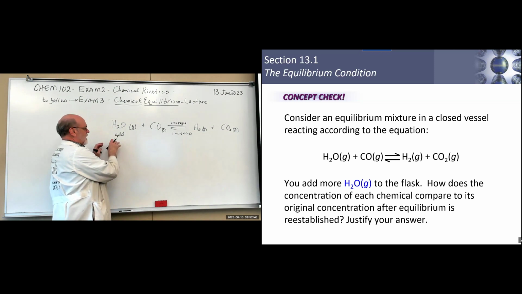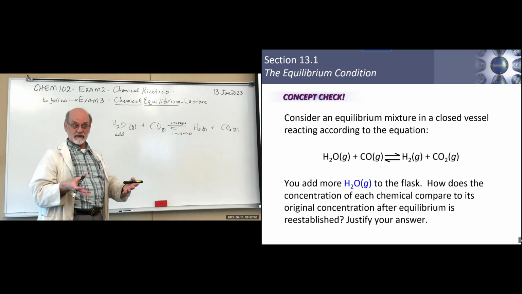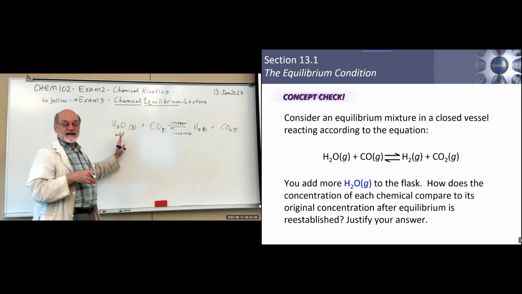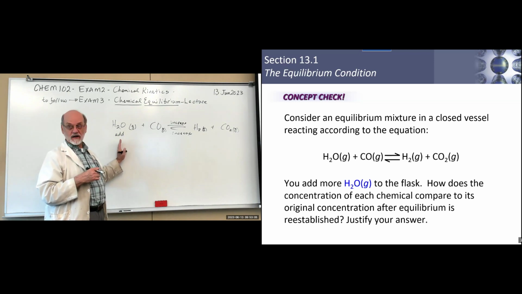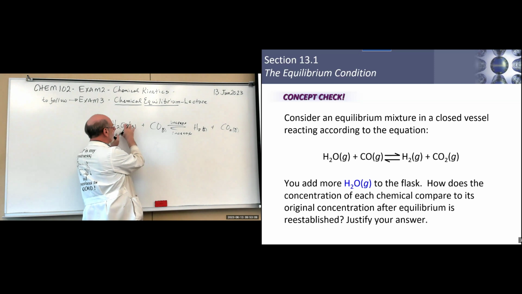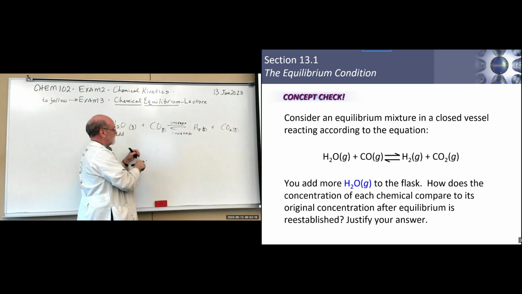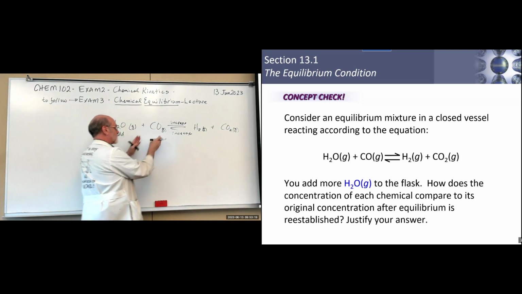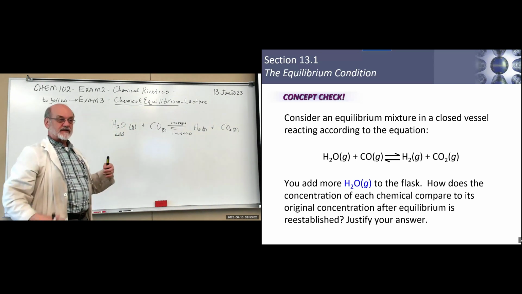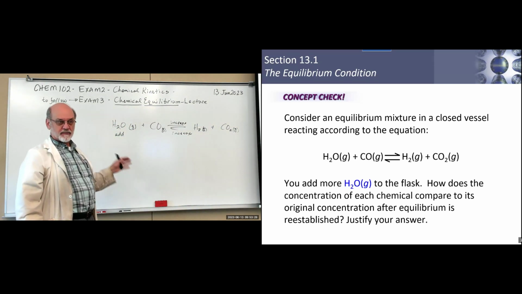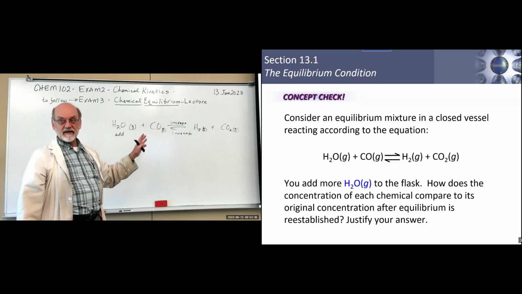Now, as a practical matter, when we calculate the concentrations of each one of these again, after it reaches the second equilibrium, then the amount that we added here will be depleted, but it will be higher than the original equilibrium because you won't use all of it. In other words, it's going to consume some of what we added. It's going to consume some of this that's left. So this will be depleted. So overall, this will be an increase. This will be a decrease. This will be an increase for the second equilibrium. That's known as an equilibrium position. The positions can change, but the equilibrium itself is established one way or another.